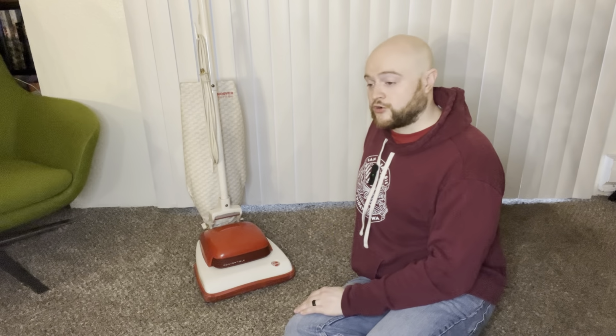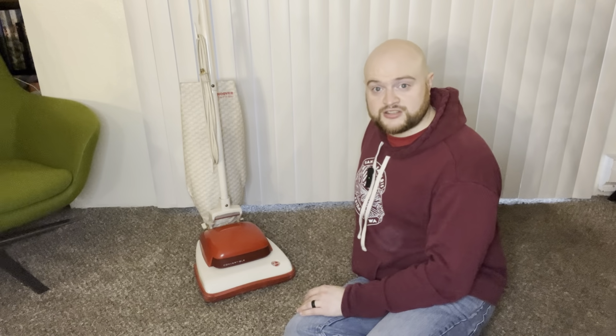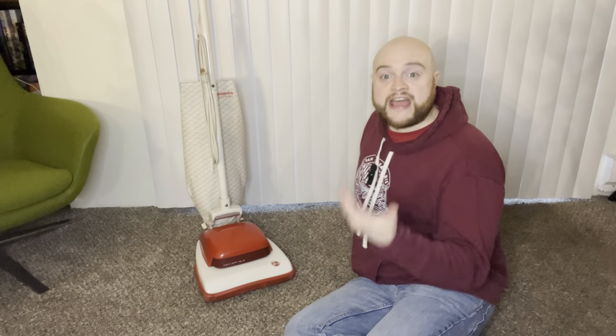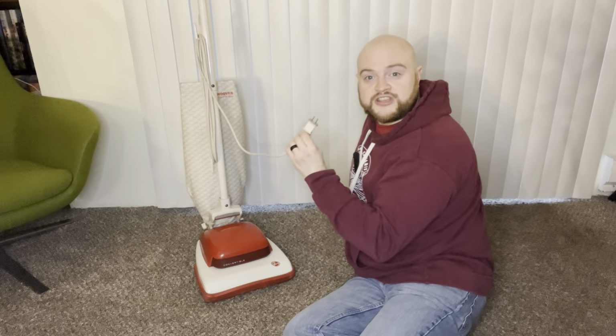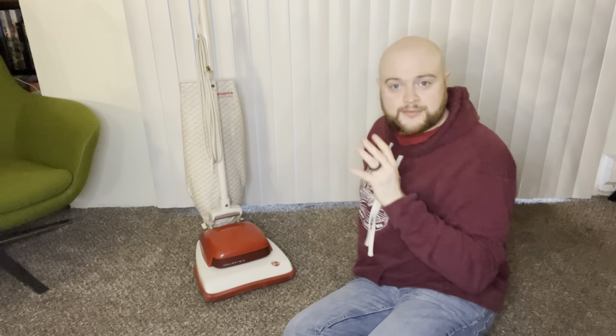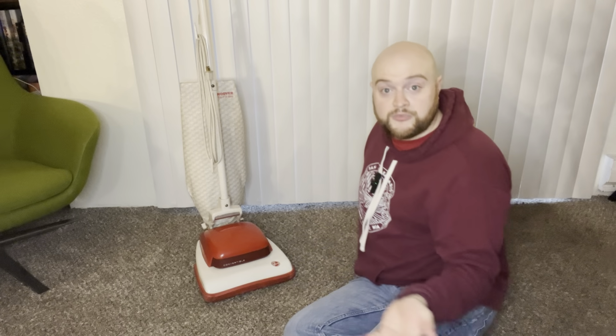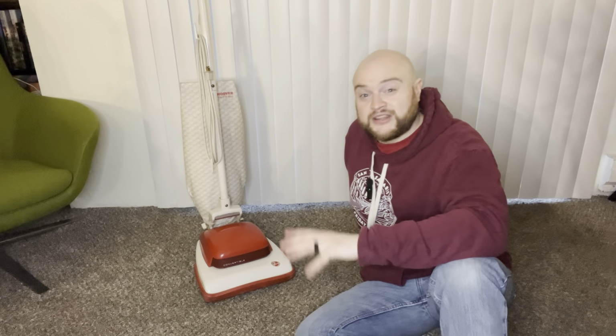With these rounded hooded convertibles, it is actually kind of interesting because normally they would have had what you call a molded plug. So the plug you'd plug in the wall, it would be molded and had like Hoover embossed into it. But being as this was from the 70s, they had what we called the square plug. So it wouldn't have had Hoover on it, but it would have had kind of a very square-shaped plug. This would be consistent with all Hoovers, going from the mid to late 70s all the way up into the 90s. So interesting to see that piece on a machine that's basically styled from the 50s. Now, there was a machine very similar to this that came out in, I believe, the mid 70s.